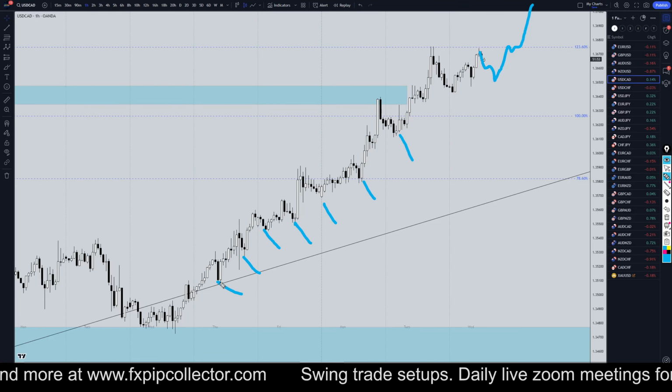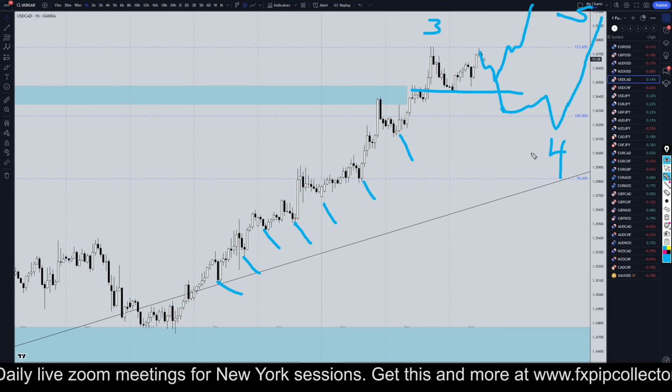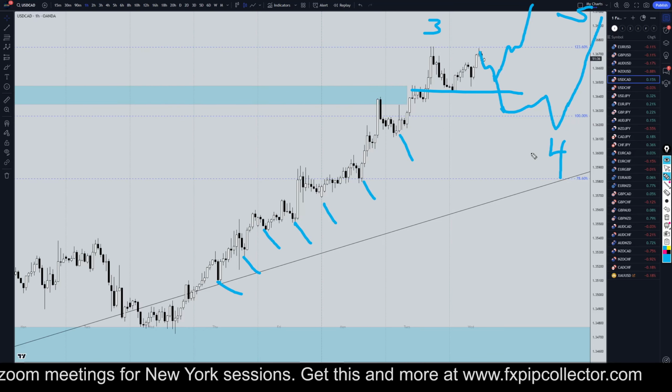And for me, actually being more like a swing trader, even when I do see that the wave 3 is over, I'm probably still going to wait for more longs because the next move down should be a wave 4 and then probably eventually back up for a wave 5.